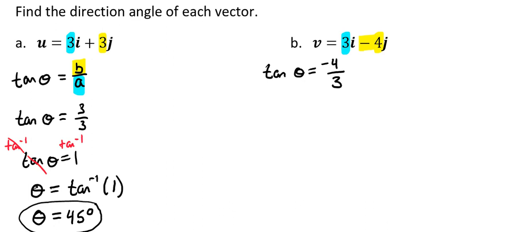Looking here, we can see that our vector lies in the fourth quadrant, because we have to go over 3 and then down 4. So our vector is down here somewhere, in that fourth quadrant.